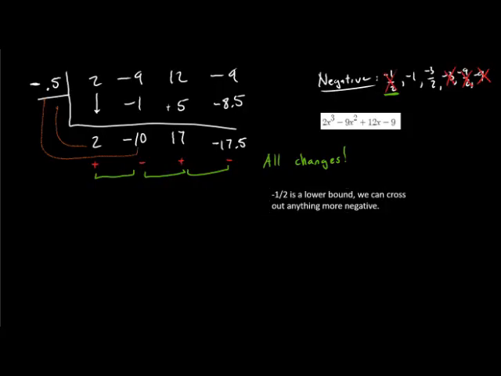Therefore, negative 1/2 is removed from consideration, and all of the other remaining negative numbers are as well, which means we will have no negative rational roots remaining. We can remove them from consideration. Therefore, if we're looking for the roots of this polynomial, we no longer have to check any of the negative numbers, and we've proven that with the lower bound theorem.